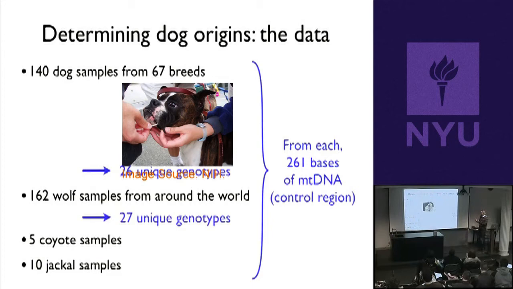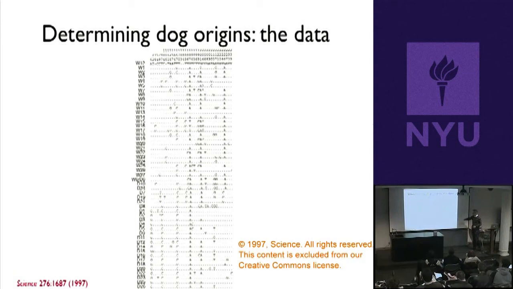As I said, the next thing you want to do is line up all of these sequences. And you do it in exactly the way I did on that cartoon slide where we only had 6 sequences. What's shown here is the data set you get after you eliminate all the positions that are not different. Remember I said they sequenced 261 bases, but only these positions, about 30 or 40 of them, had any differences where at least one of the individuals is different from the rest. All of the other parts of that sequence are exactly the same in all dogs and all wolves.